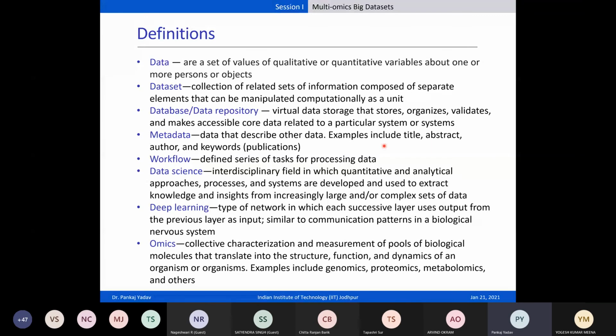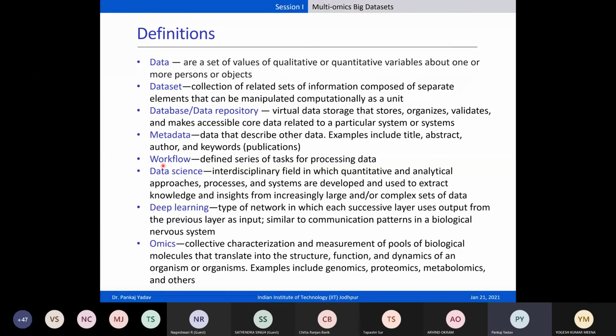And now the metadata. Metadata is basically the data about the data, so data that describes your data. For example, in biological experiments, you usually find the title of the experiment and an abstract giving the overview of the experiment, and then authors and other keywords like publications, if any. Or you can have information about the sample collection place, origin of samples, or sample submission dates and all such kind of information. So basically it describes your data.